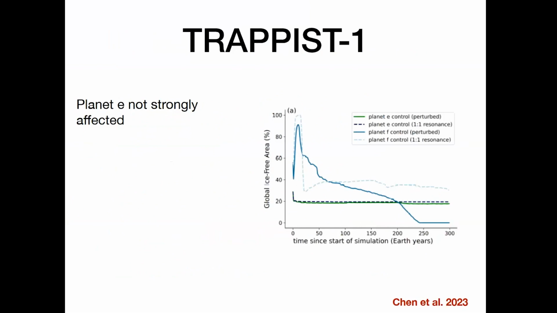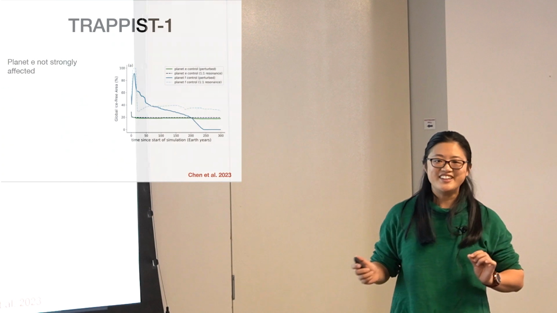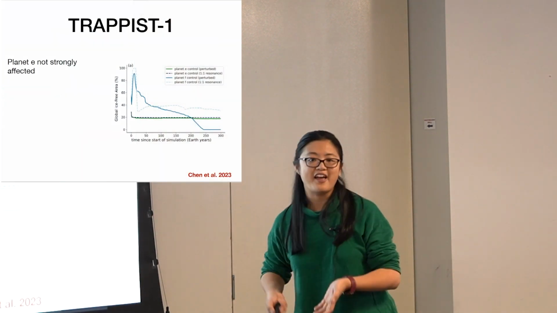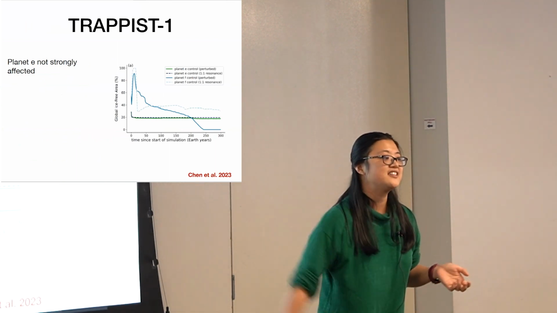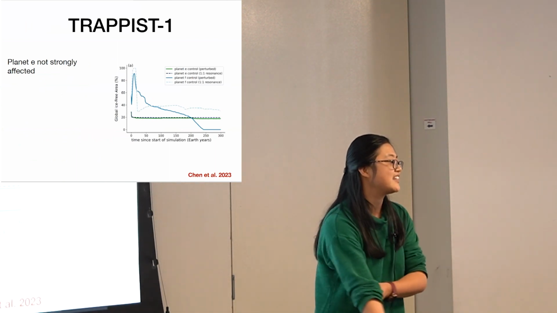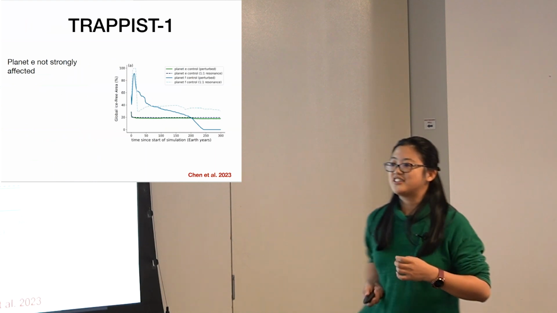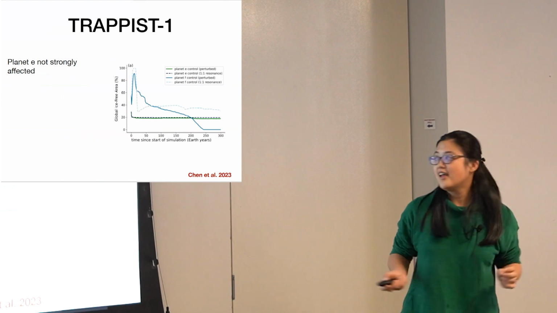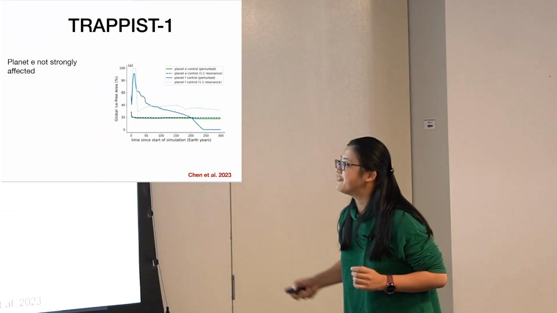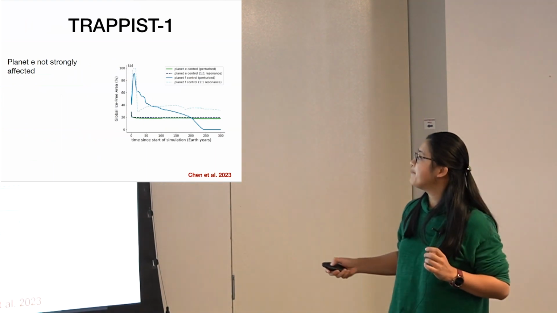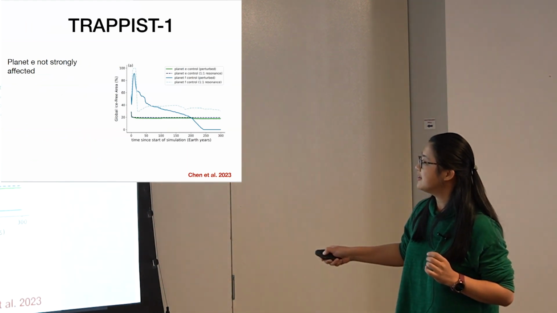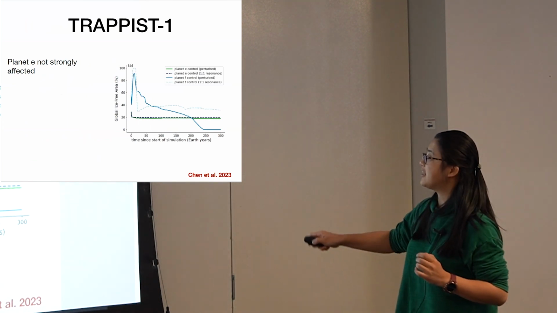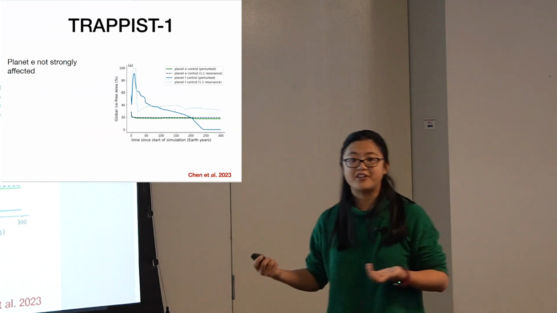So we look at an extreme case and we tweak it a little bit here. We will assume that planet E can also have very chaotic spin variations up to 180 degrees. Sometimes it's circling around, rotating, sometimes it's tidally locked. And we just turn off the tidal dissipation for planet E too. And then we look at planet E and planet F together. So in this plot, the dashed line shows the case when the planet is tidally locked, and the solid line shows the case where it has chaotic spin variations.